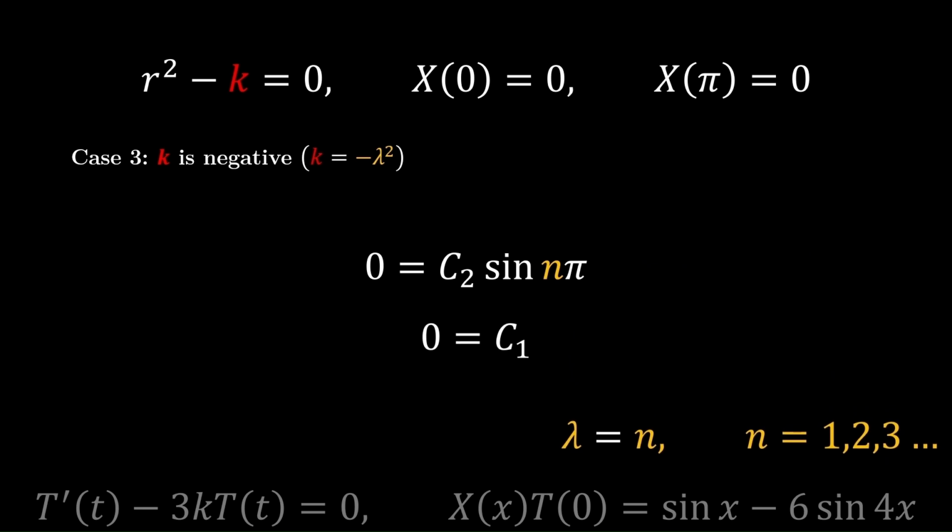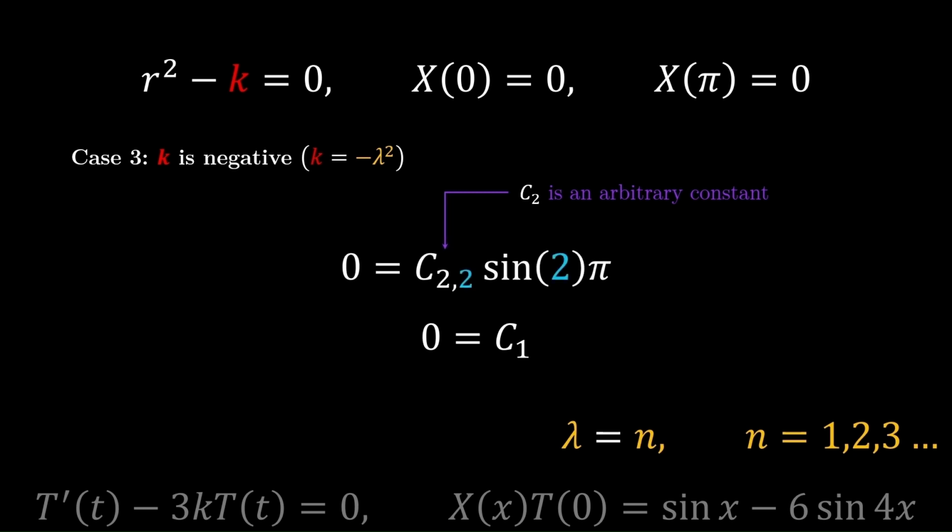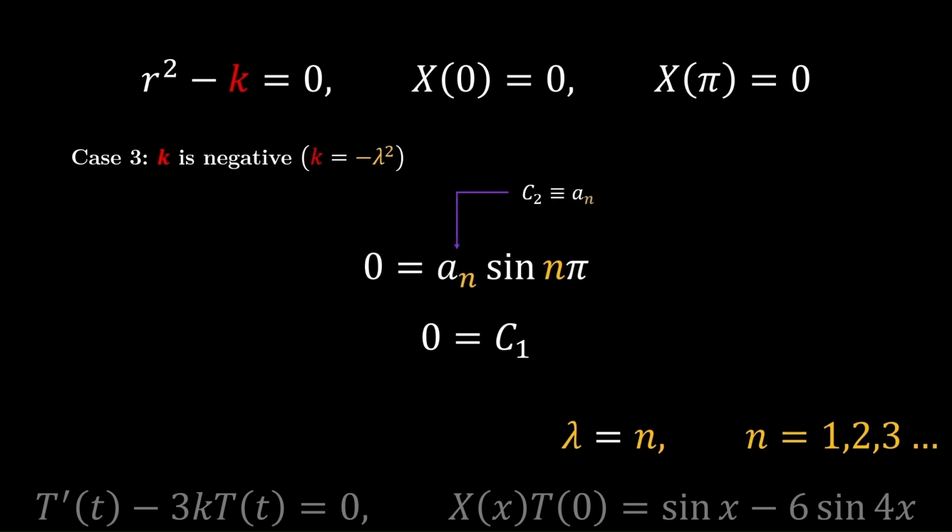We can now draw our attention to the constant c2, which is an arbitrary constant. We have not yet solved for c2, we just know that it can be non-zero because lambda is n, which forces the sine function to be 0. However, the value of c2 will change depending on the value of n that is used. Remember, n is not a variable, and neither is c2. They are both constants, but the reality of n is such that it can be any constant integer value. Because there are infinite possibilities for n, c2 may also be a unique constant depending on the value of n. So we could take c2 and redefine it as a sub n, which is just to remind ourselves that this constant also depends on the value of n.